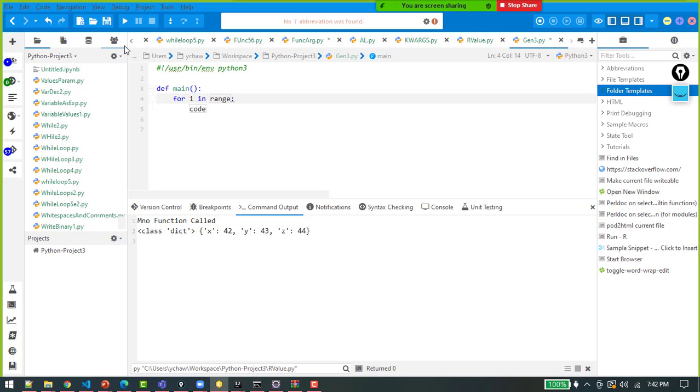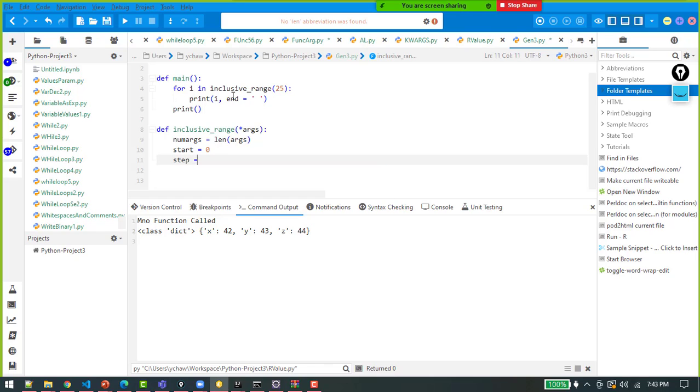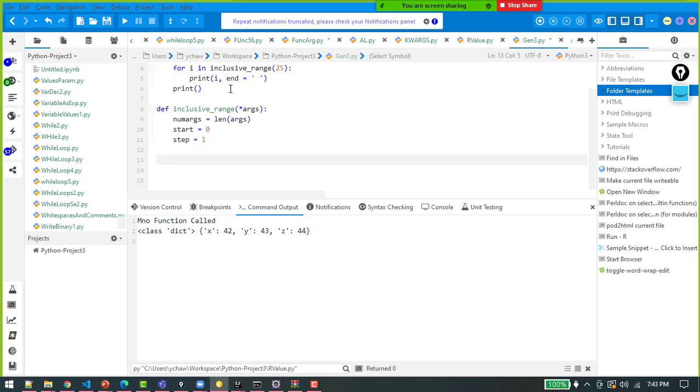This is where my interpreter resides. Main function. For i in the inclusive range, inclusive meaning I would like to take the last number also into consideration. Print i. Thereafter a delimiter. I can use the flush variable also, and to make this end properly, a simple print function. Now you know about variable length argument list also. So as of now I am simply returning one argument, but what if I return more arguments in future? So the first thing I am checking is the length of arguments that I have got. Then I am introducing two variables, start and step, and we are learning generator, a special class of function that returns a stream of values.